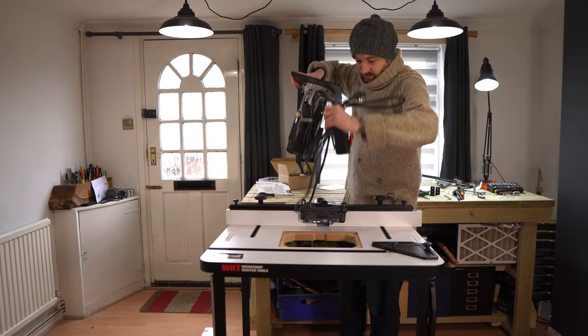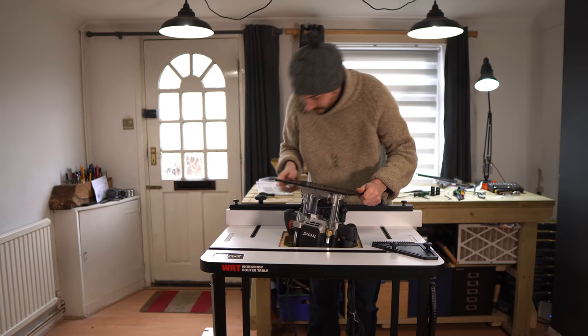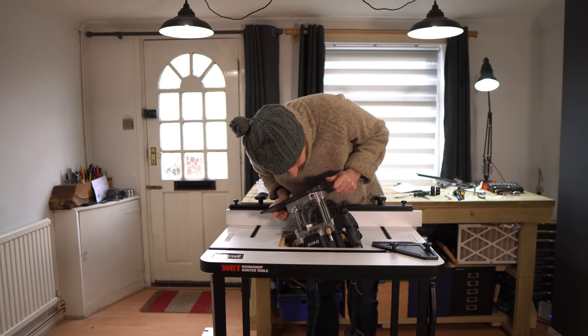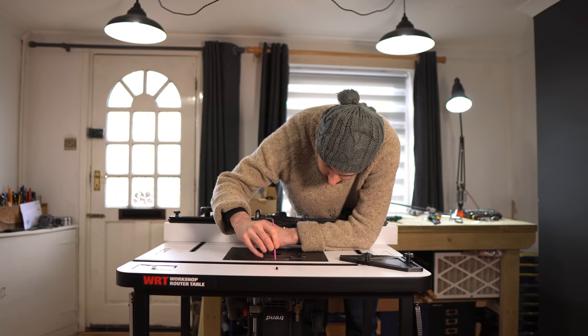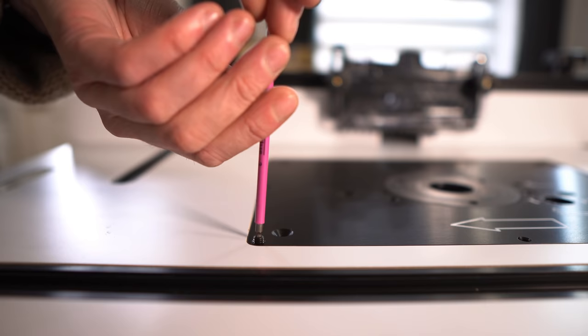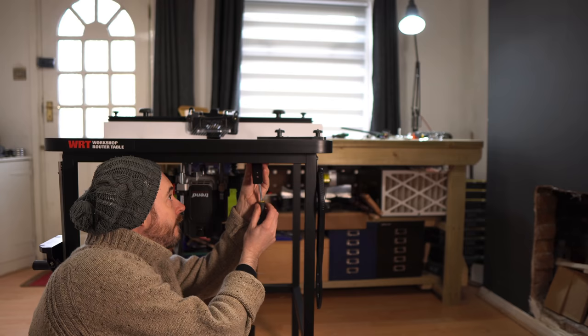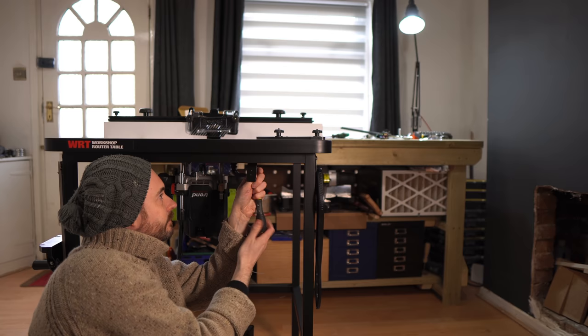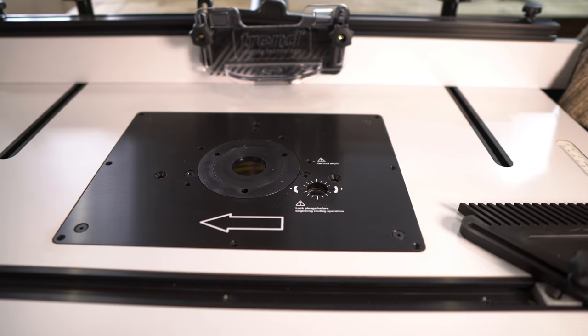Now to get it mounted into the base plate. Just three screws secure it in place, then I can drop the cables through the hole and easily drop this down — or so I thought. I can now install all these grub screws and wind them down with an allen key until the router plate is level with the table, then get some other screws in to lock the plate to the table so it doesn't move. The table came with mounting brackets for the NVR switch and they're exactly the same size as the new NVR — a very well thought out design — so I can get that mounted to the front of the table.